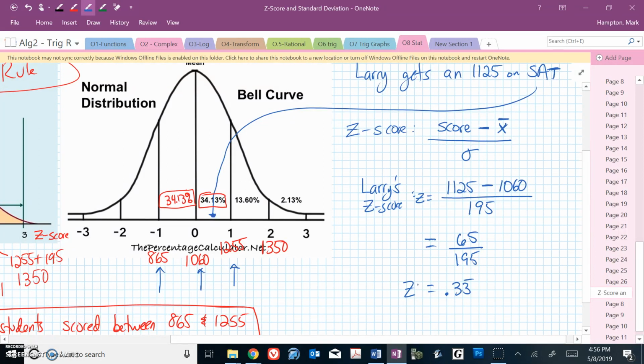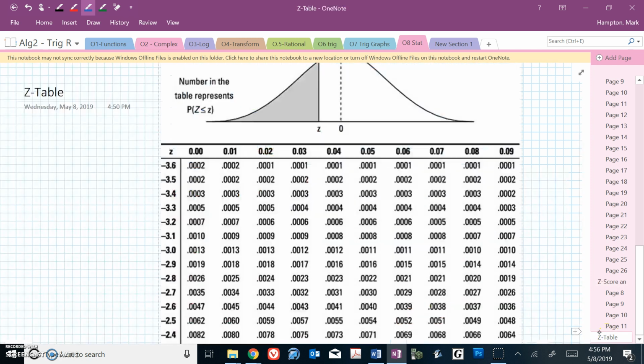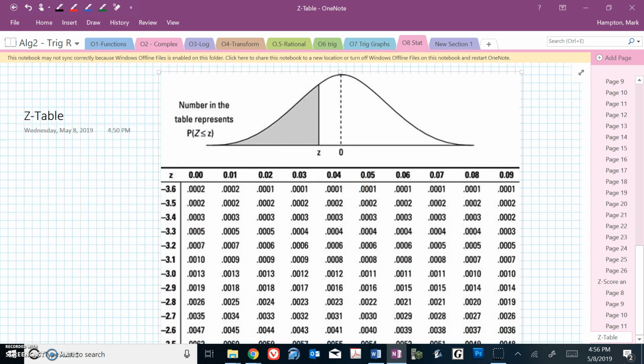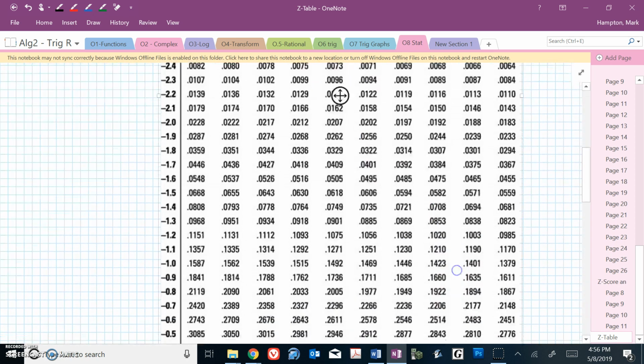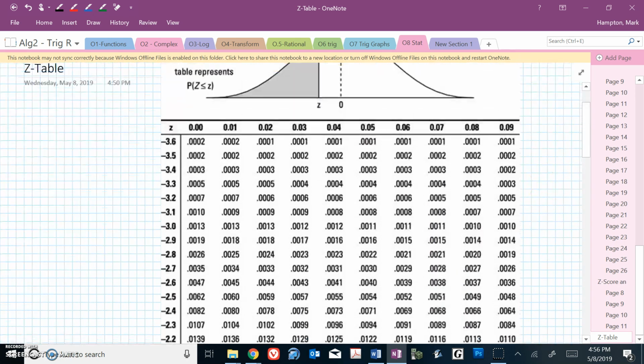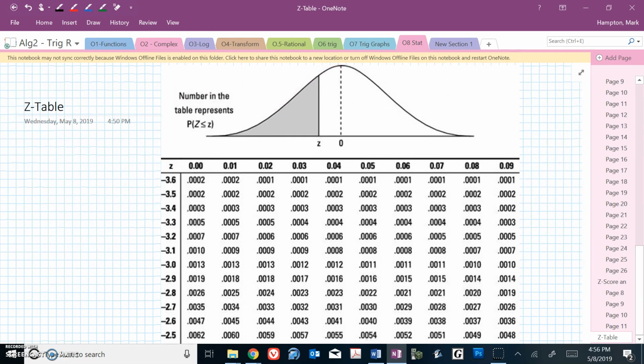0.33 repeating. Well, that's not on one of our lists. It's not z equals 1, it's not z equals 0, it's in between those two. Fortunately, mathematicians came up with a way to deal with that, and it is called a z-table, and it is massive. And on the test, you will have to read a little bit of the z-table off of the test. Here's what it looks like in its entirety. It's big, it's long, it's got lots and lots of numbers on it. The good news is, once you understand how it works, it's not that hard to work with.